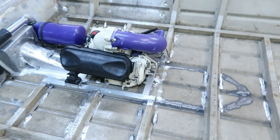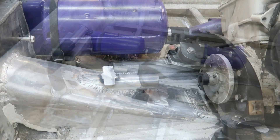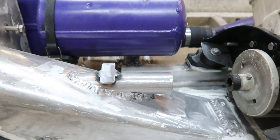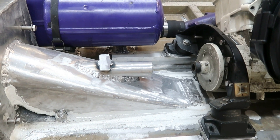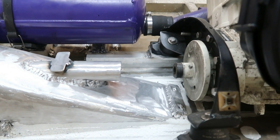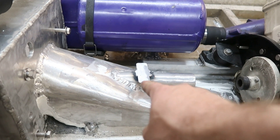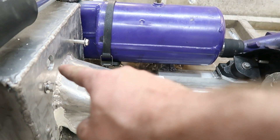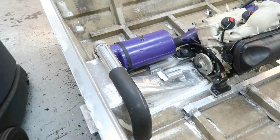Strengthened it up a little bit. You can see the spoon weld underneath. There's the driveshaft tube that wasn't there before — I formed it around a one-and-a-half inch piece of pipe, took it off the pipe, and then had to crush-fit it a little bit more to get it into the right diameter I needed. That all lines up good. Here's a little mount for the tilt and trim motor — it sits there and goes through that hole in the pump flange.